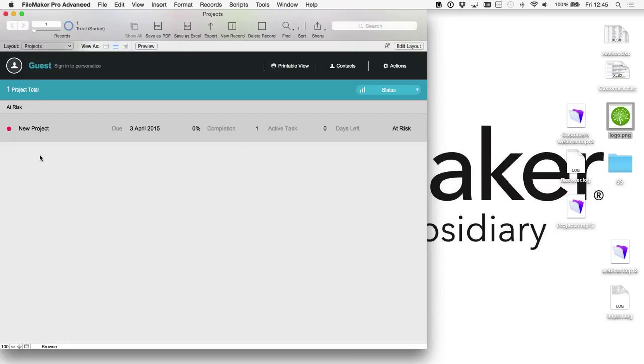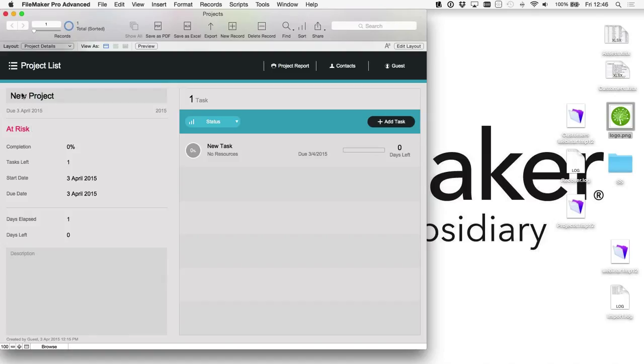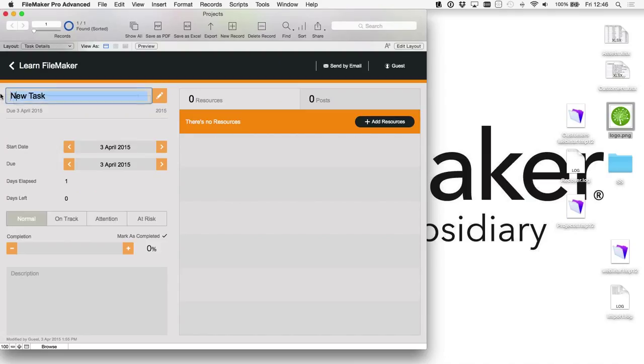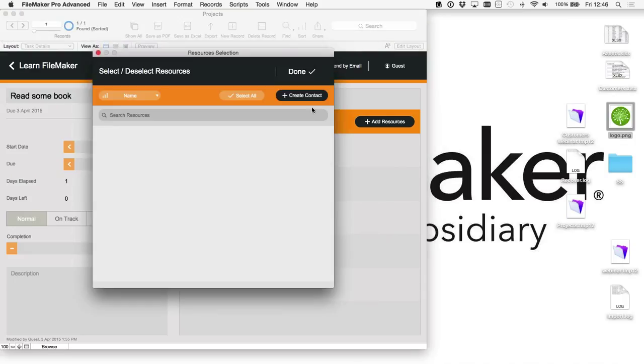So for project management between a small team, you can sign in, you can start to get users, you can create new projects and rename them, add in some of that data and the task to go with it. Read some books to learn FileMaker maybe. Add some resource.